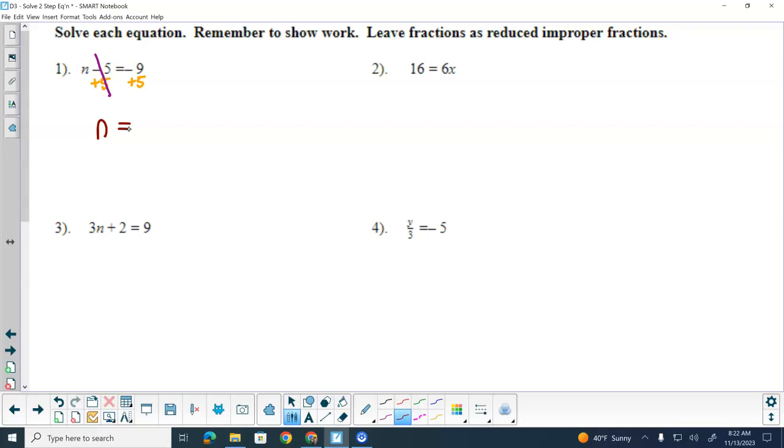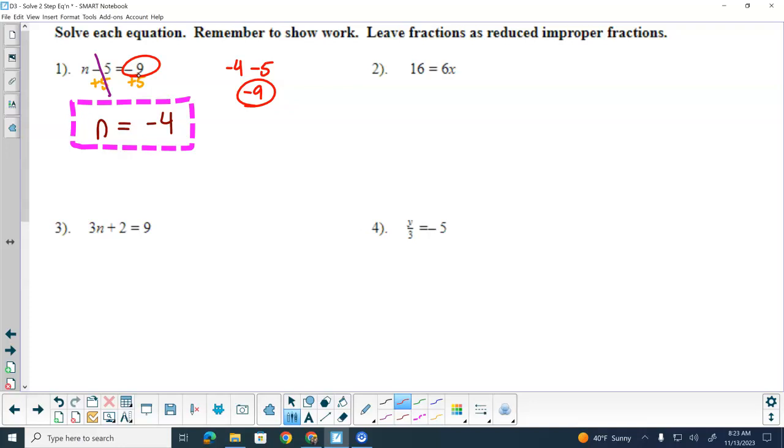Negative 9 plus 5, which way is plus? Up, right? Okay. So if we go up 5, where am I going to end? Negative 4. Okay. Check our answer. Negative 4 minus 5. Now I'm going to start at negative 4. I'm going to go down 5, and that's going to put me at negative 9, which is what I needed it to be at.